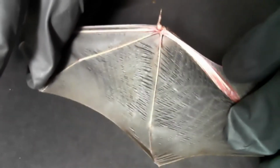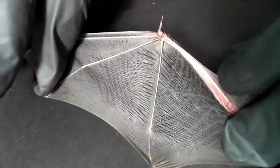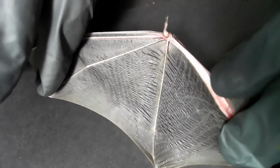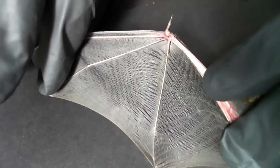And we talked a little bit about the hand wing. Yep. And you can see a nice big wing here on this bat. Thumb sticking up. Lots of muscles in there, some blood vessels. The small bones are finger bones. And the larger bone over on this side is the forearm, the arm bone.